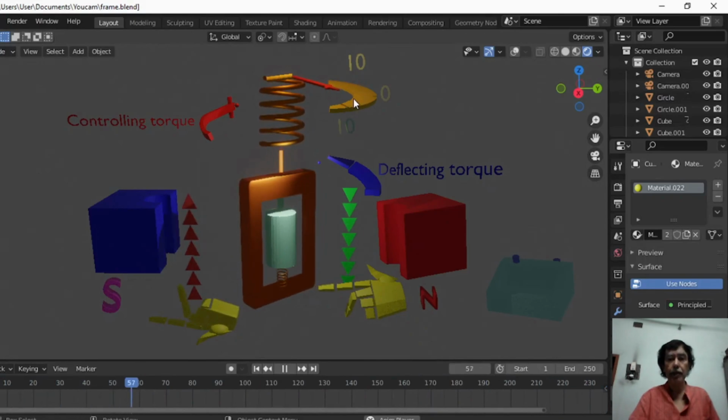If the graduation is increased... I have not shown any finer graduation in this case because the shadow of the marks will create a confusion in this region. So I have only indicated 10, 10 and 0. But in case of a milliammeter, if we graduate this scale in finer divisions, if for a known current of 10 milliampere the deflection is 10, then it is 10 milliampere. If for an unknown current the needle stops at position mark 2, then it is 2 milliampere. So it can be converted into a milliammeter or ammeter.